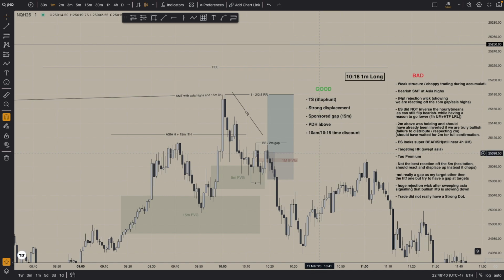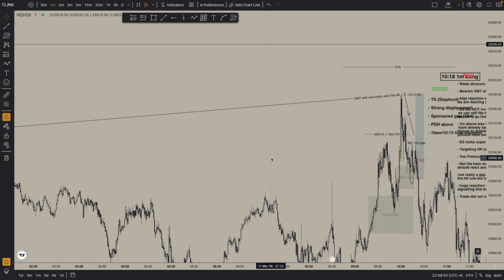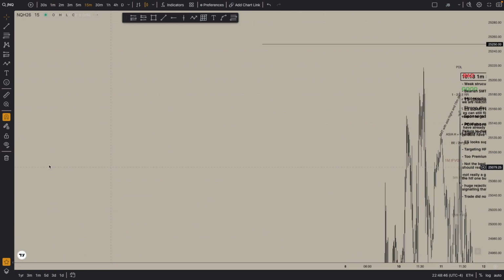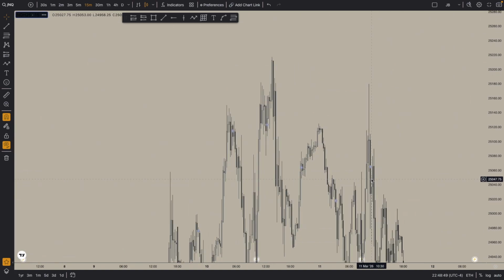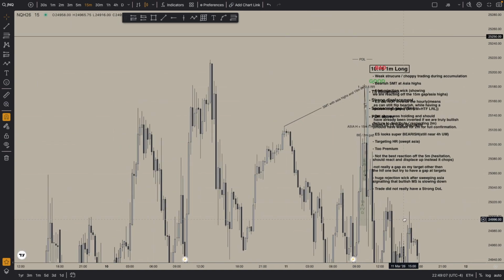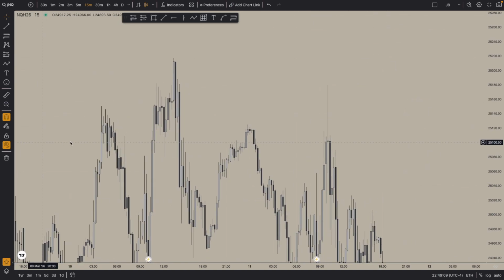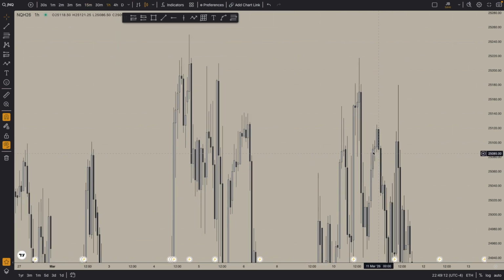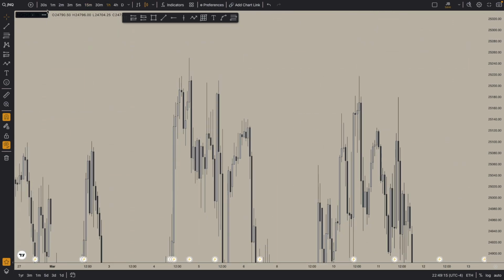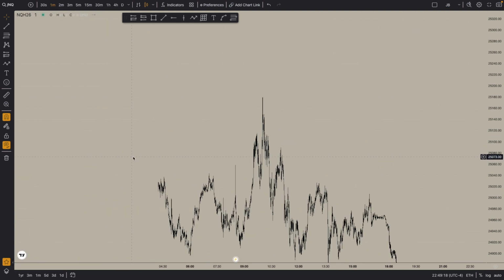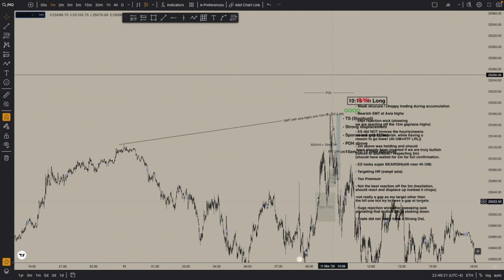Another thing that was not very good was a bearish SMT at Asia highs. I don't really use Asia highs too much, but if we look on the higher time frame, we did have this 15-minute gap with a high resting with Asia here, which we do end up sweeping out and delivering lower. We had SMT there, which I knew about, but it didn't really fade my conviction because we inversed the hourly on NQ. But it's something I should take into consideration, especially looking at the reaction that we had off of it.